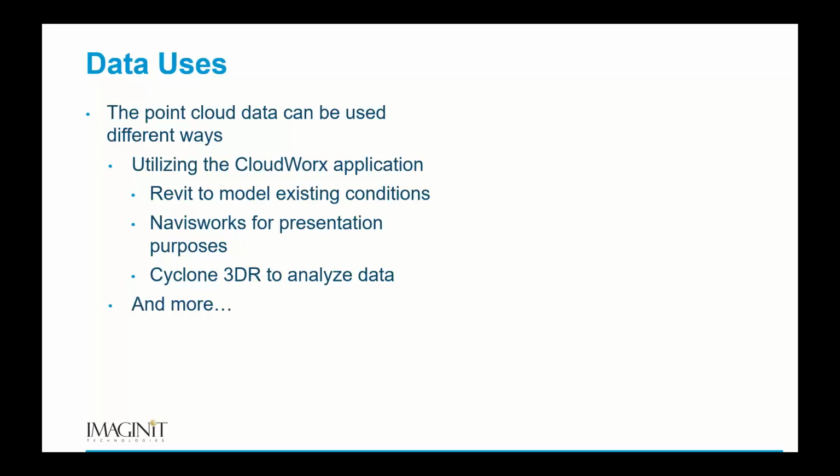Navisworks, I can take it into Navisworks. It's a very simplistic tool. It will allow me to do clash and anti-clash, which is going to say, hey, everything that touches or everything that doesn't. I can choose either way, set up like you normally would in Navisworks, and let it run that clash detection. Also, we can take it into Cyclone 3DR.